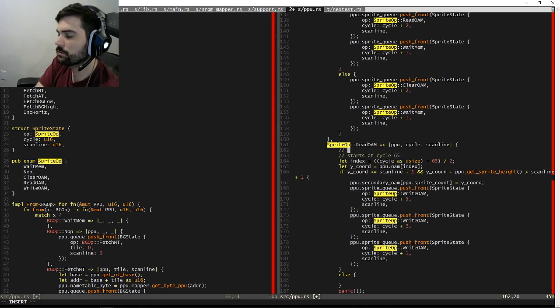Okay, so cycle mod 4 equals 1: read OAM 4 times n.